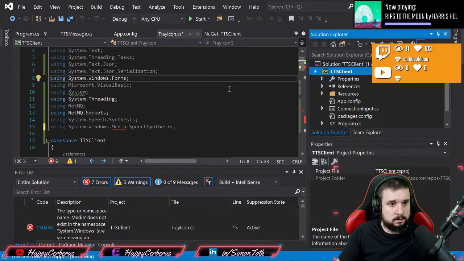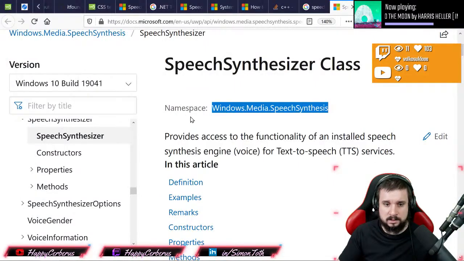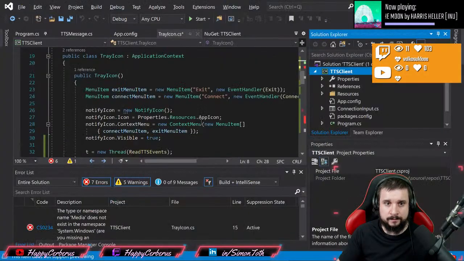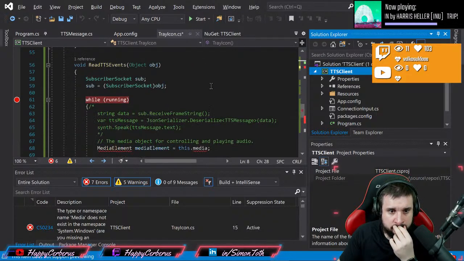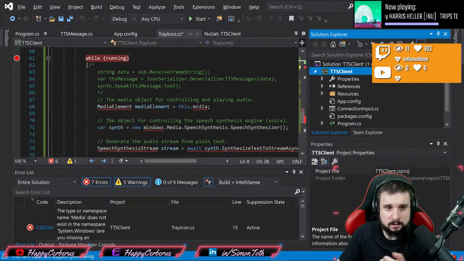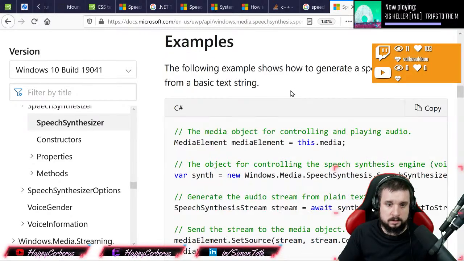Oh, damn it. How did it work before? I definitely was testing this and it just worked. But unfortunately, I don't have the code anymore. That's the problem. Examples.